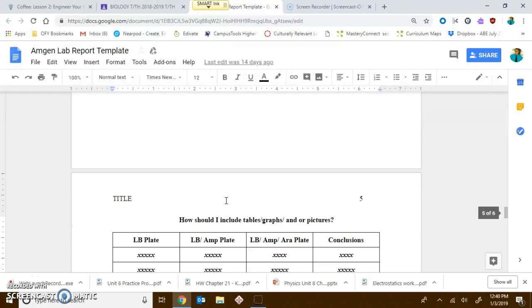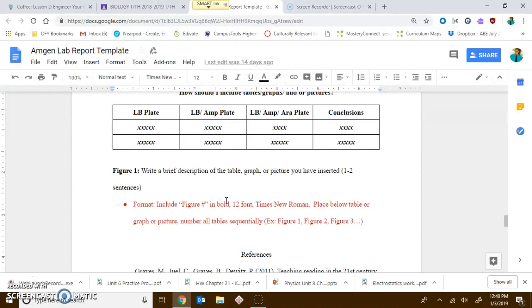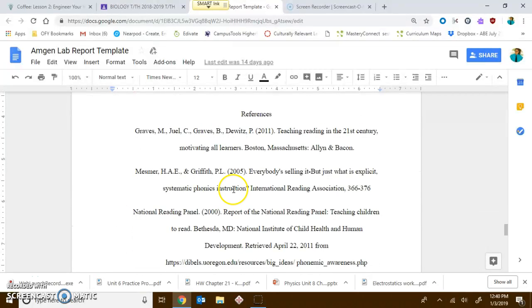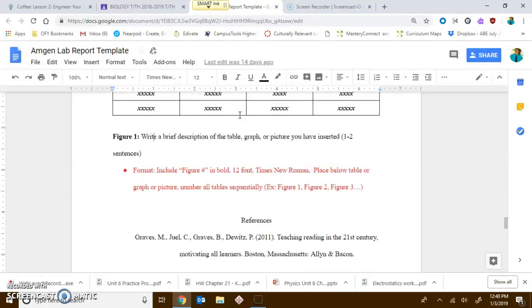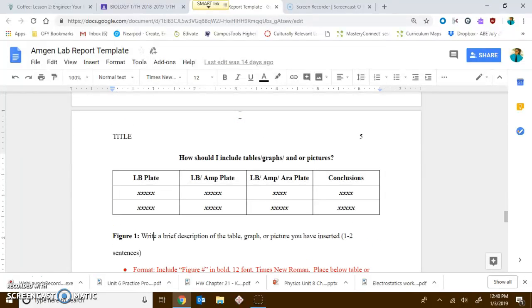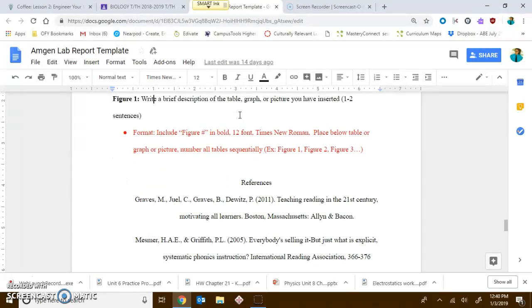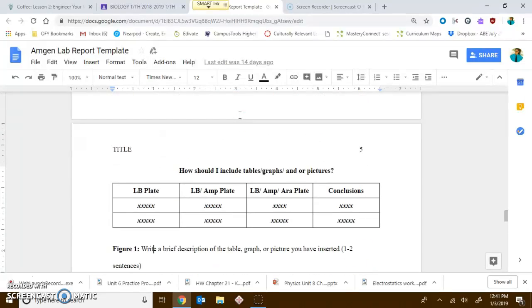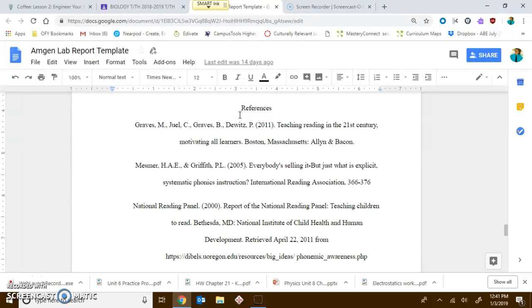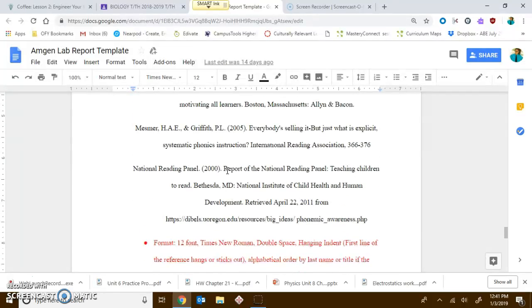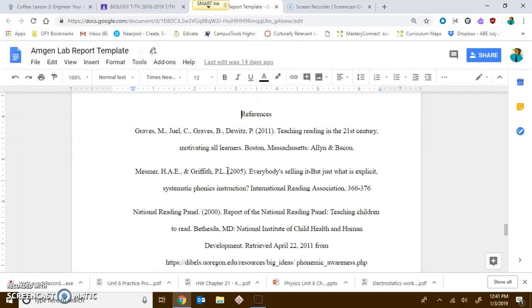The last piece are your references. So your references should have their own page. Again, it should be by itself, so you don't want this to overlap with any of the content that you're going to include. You want to make sure it has its own page. I know that I had it overlapping here, but again, references should have their own page. References is not going to be bold, it will be centered. And I provided an example of how you need to format your resources.